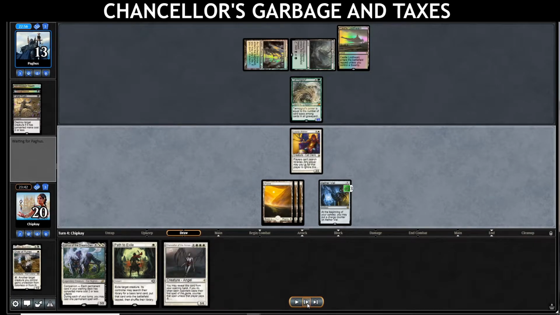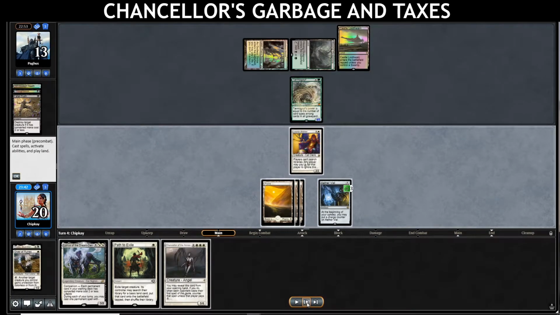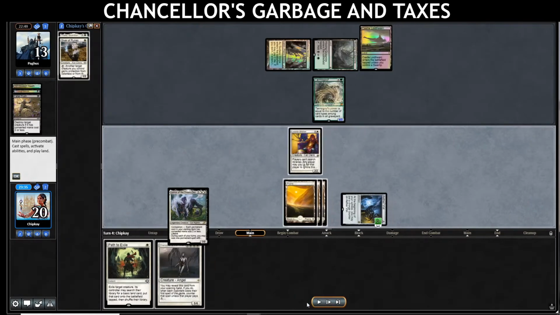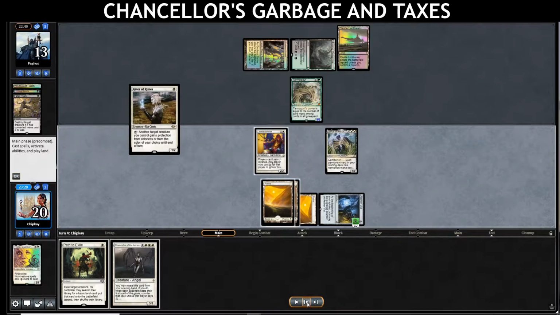Now it's time to get some value. We draw a Chancellor, which is one of the problems in this deck. Sometimes you do just draw a Chancellor. We're going to Vial in our Lurrus. Lurrus is going to bring back our Giver of Runes.